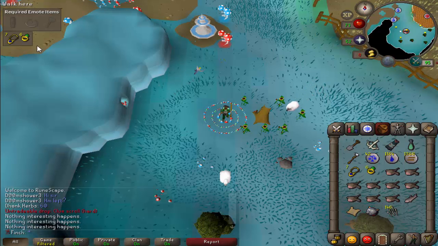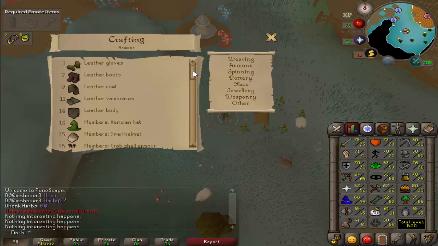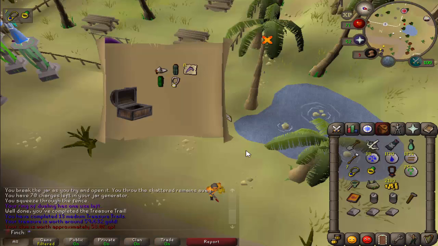So I just got a clue that requires the blue dragonhide chaps. I could get one crafting level and then a +5 boost, but I think what I'm actually going to do is try and get it from an eclectic impling. It's a 1 in 100 drop, so it's quite rare, but might get some medium clues at the same time, so let's go and give that a go.